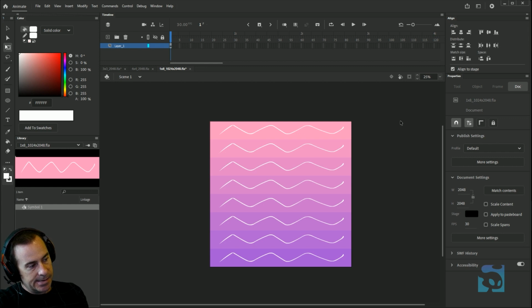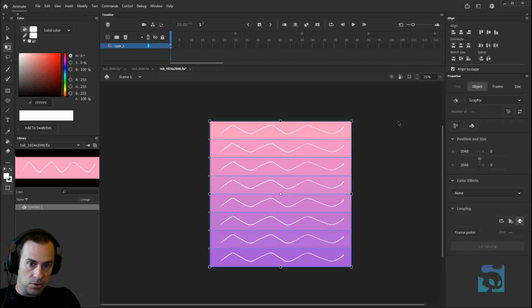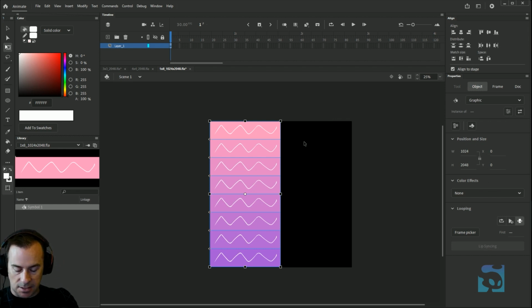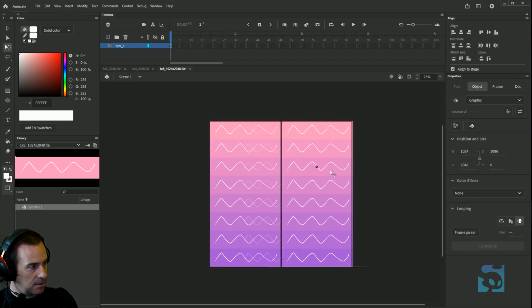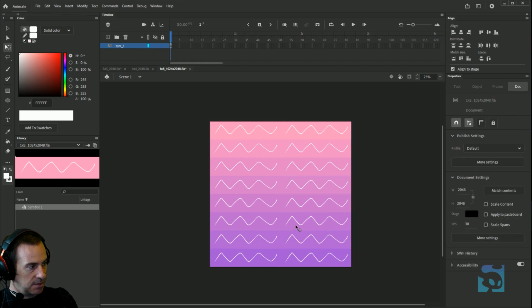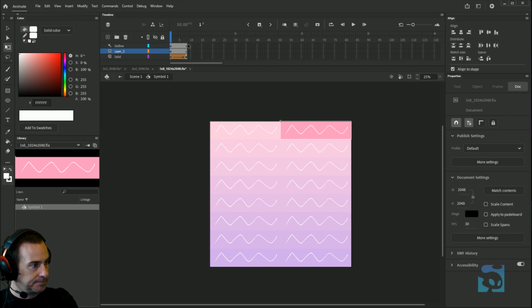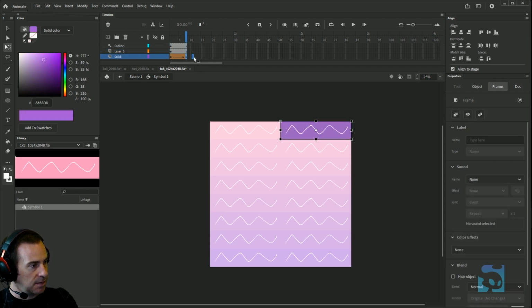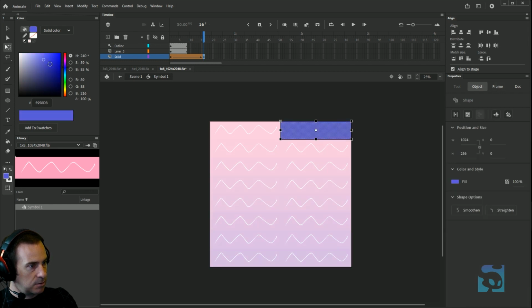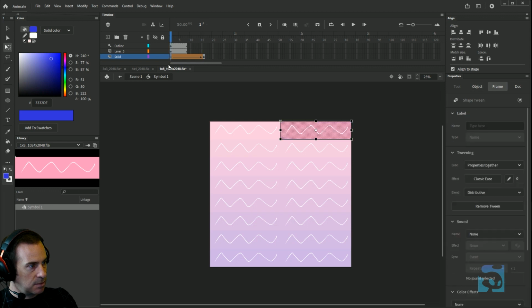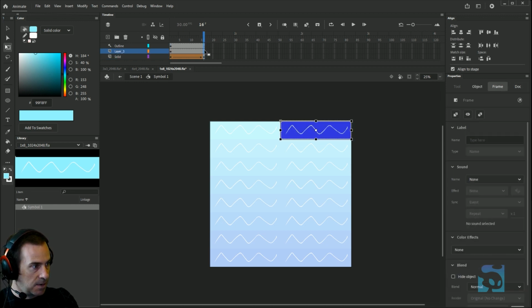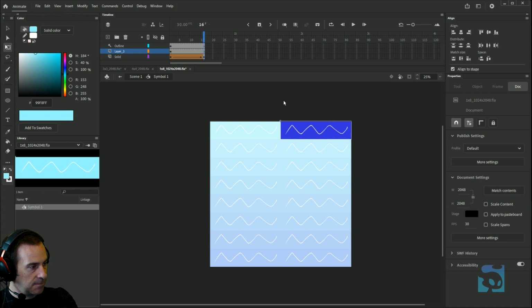So the other option would be to do 2 rows. You could come in here and say copy and then paste, and you could do a second row, and use up all that space and do 16 frames, right? So if we wanted to set up 16 frames, just simply grab this and move it out to here, change the color to a bluish, and then change this one to a cyanish over here. Let's see. I'm going to select these 2 frames and hit F5 there as well. So now I've got a 16 frame flipbook.